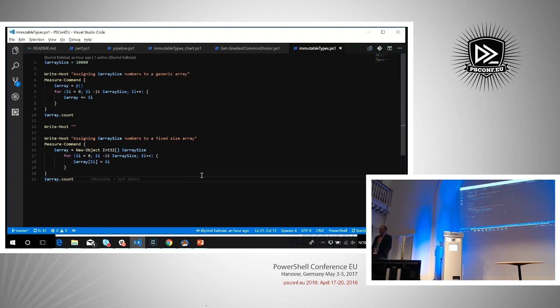And that is that we can define upfront an array with that size. And we don't only know the size of the array, we even know the type of the value we are going to insert. That means that we can be very specific. And you can see that we are creating a new Int32 array with a specific size. And we predict that this is going to be much faster. Anyone dare to agree? Or this one. Yeah, or this one.